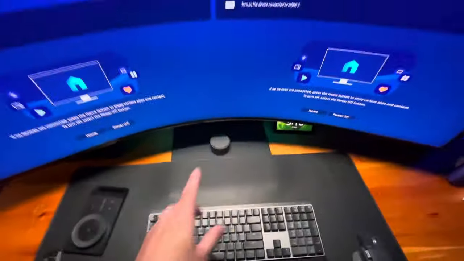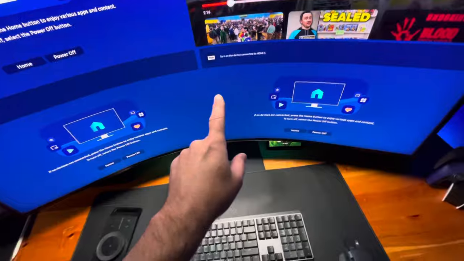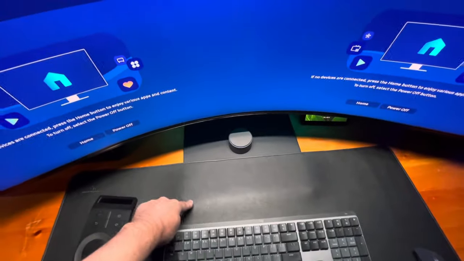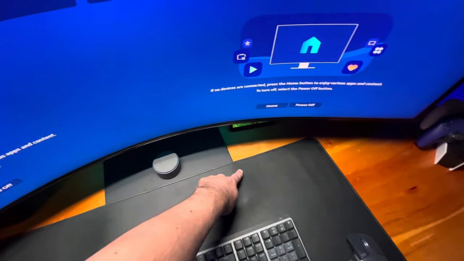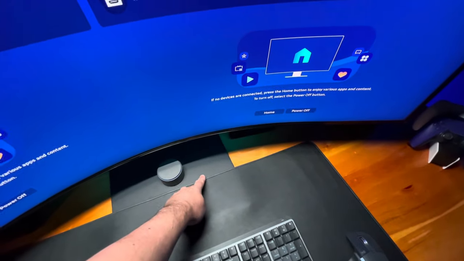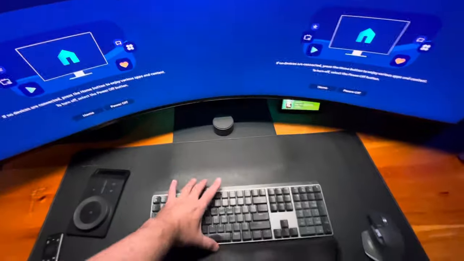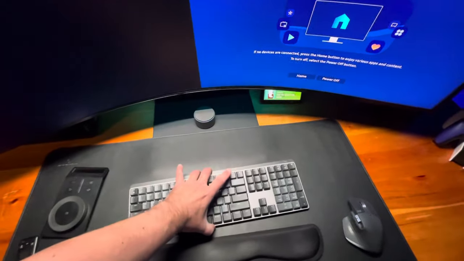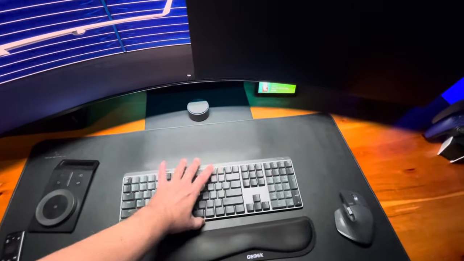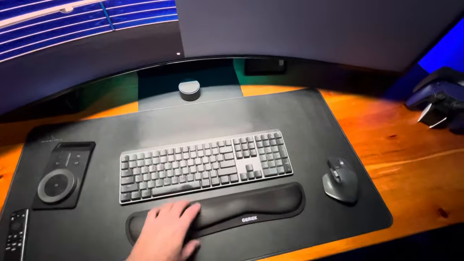And the stand is so big for the Arc that it comes up this far. So I'll either have to decide to put this on top of this or leave it like this. It doesn't bother me too much, but I do like to move my keyboard throughout the day. And so I move my keyboard throughout the day and it starts hitting this hump here. So that's a little bit of a pain in the butt.